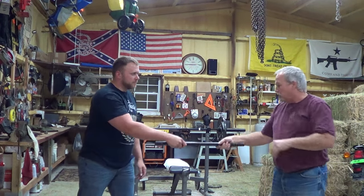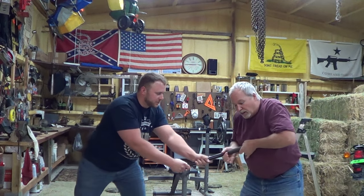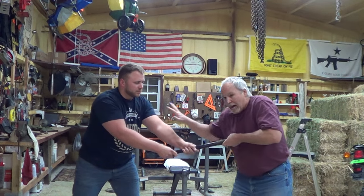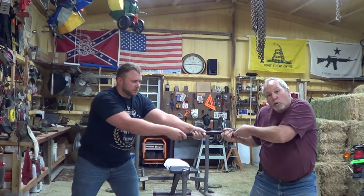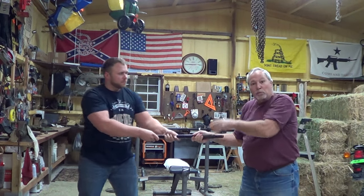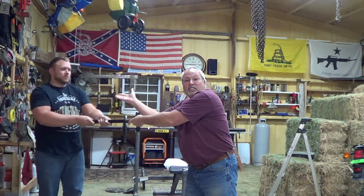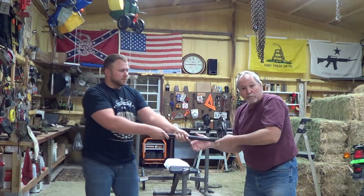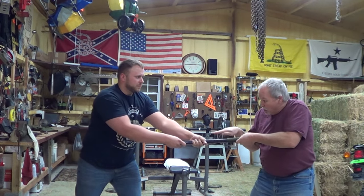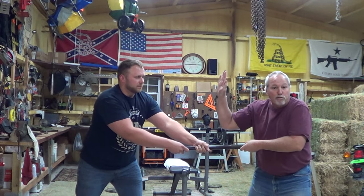Then there's one more baton protection. Guy grabs the baton with two hands. So you're struggling with the baton. There's a thing called — I don't know if it's a draw or a fake. A lot of times if I want a guy to pull, I'll pull forward and he will automatically pull back. So if I want a guy to go this way, I'll give a fake pull forward, he'll pull back, and then when I come in it's easy to throw him off balance. What I'm going to do on this one: I'm going to struggle like I don't know, drop lower than him, point the baton straight up to his chest or straight up to his chin, and drive it forward.